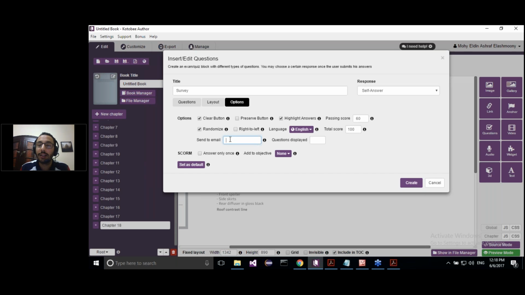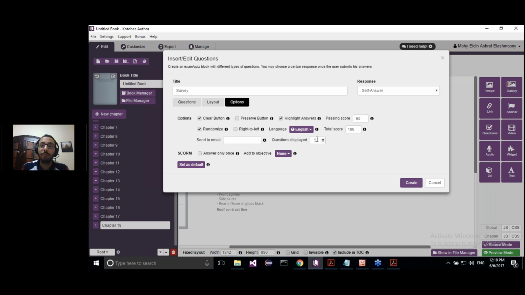You can send the answers of the user to an email that you specify in this section. Also, let's say you created 100 questions in the bank of questions, and you just want to display 5 questions, 5 random questions, of course, out of the 100 questions. You just have to define the number of questions displayed in this text field.